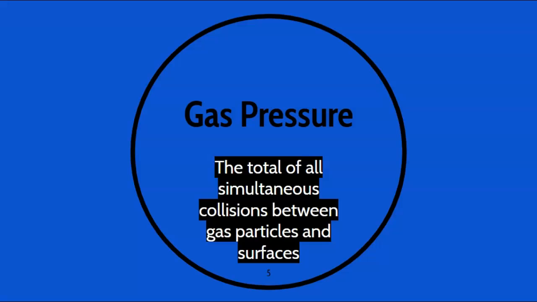So when we're talking about a gaseous pressure, we're looking at what are all of the collisions happening between those particles and all the surfaces, and that's that gaseous pressure. This word here, simultaneous, that means they're happening at the same time, right? So if you think about all of the collisions that are happening right now between the gas in like the room you're sitting in, between your skin, between the other gas particles, between the walls, that would be the pressure that the gas is exerting.